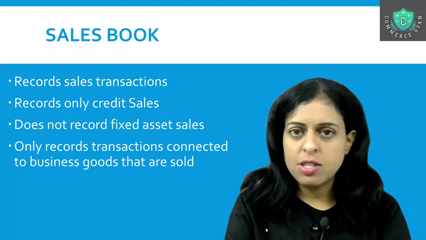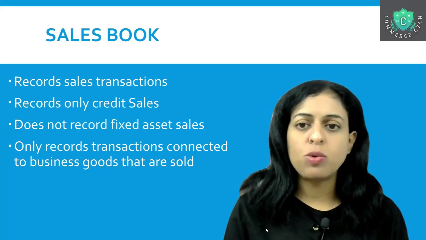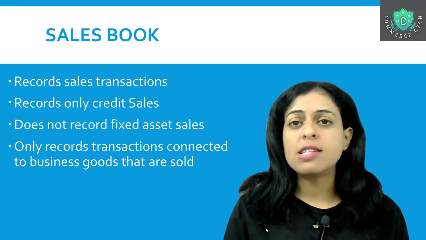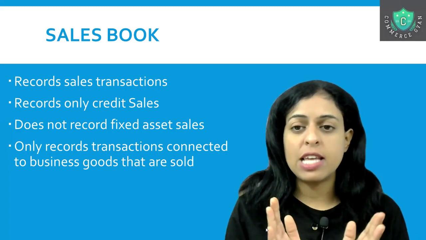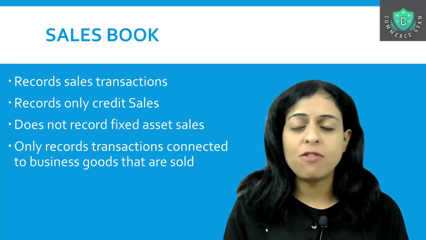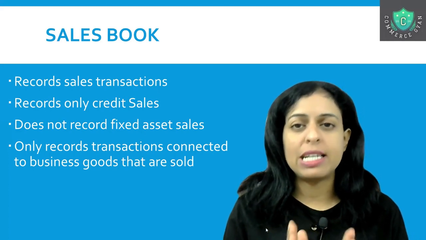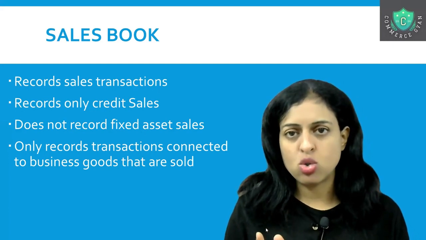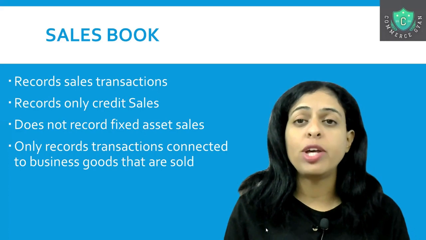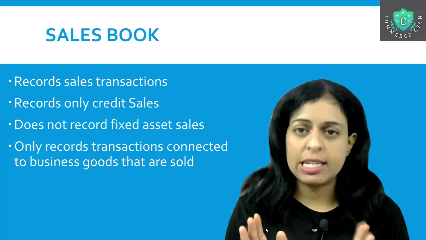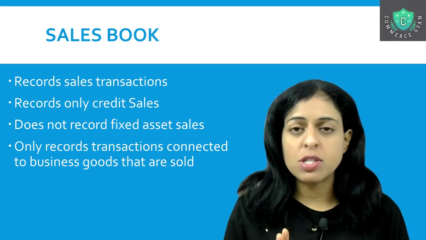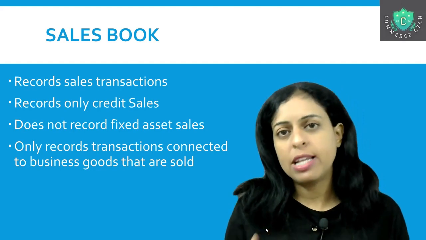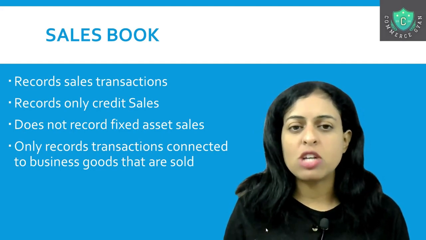Now, just like we had purchases, we also have sales, right? So we keep making sales for that particular organization. A business makes sales. Now, sales are always done in two ways. One is cash sales, that is immediate receipt of that particular amount. And second would be your credit sales. So what we are talking about here is basically only credit transactions. So the subsidiary books that we are talking about here record only transactions that are made on credit. So the sales book, the sales subsidiary book that I'm talking about here, is also recording transactions which are made on credit. So it's nothing to do with the cash transactions.